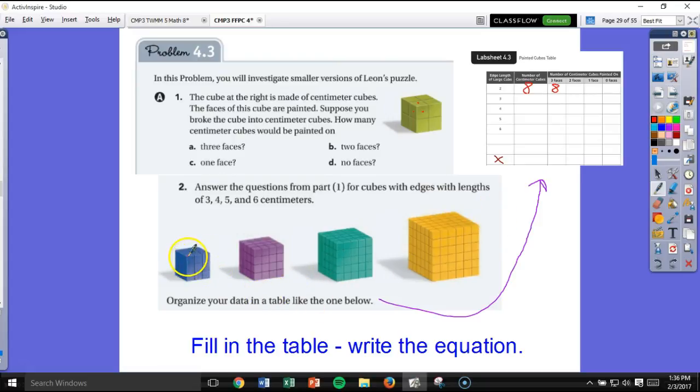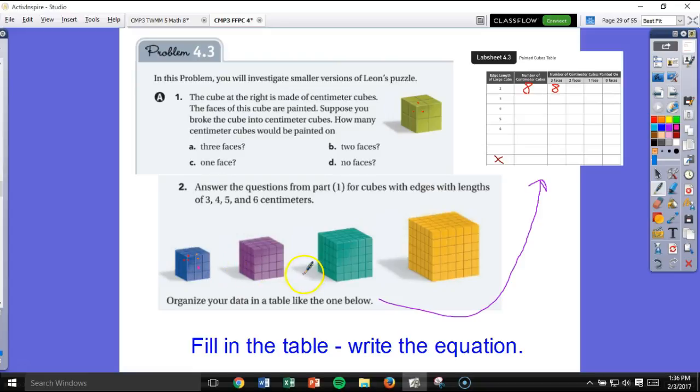This one is 3. Of course, we have our three faces here. And there's going to be 8, just like there was with the other ones. Then we have cubes that have two faces painted, like this. Those are two faces. And then we're going to have cubes that have one face painted like this.